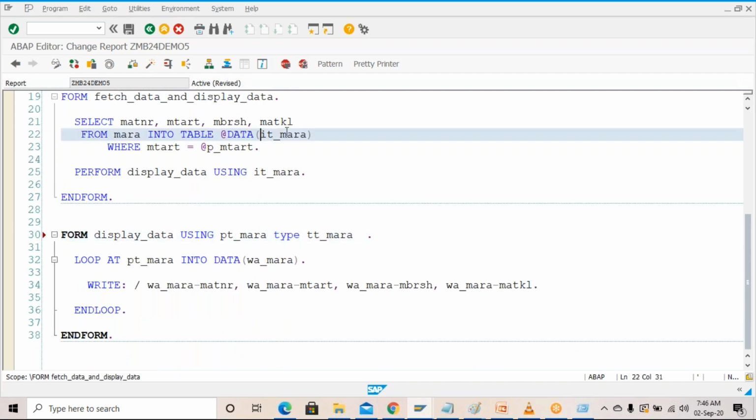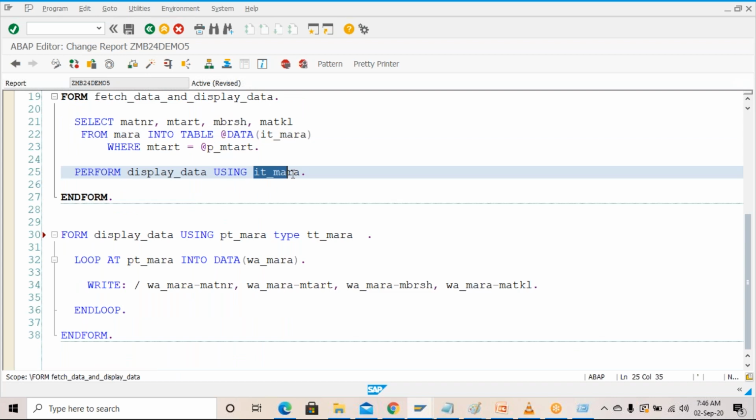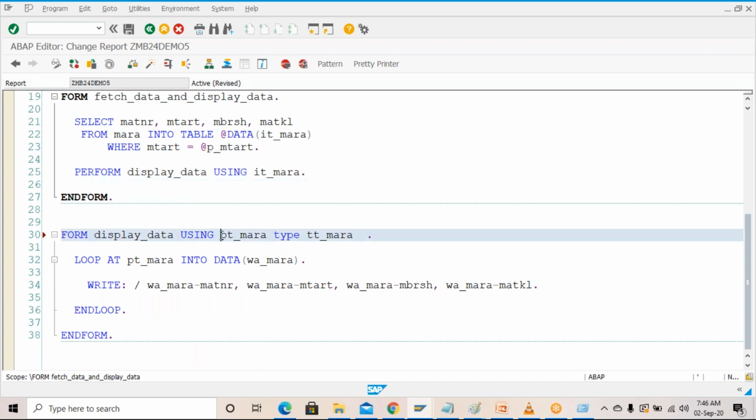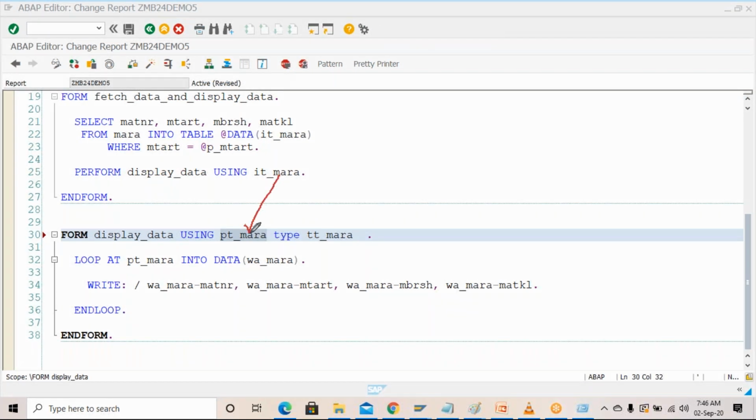Whatever data you pass from this it_mara to pt_mara using the syntax, it will be mapped: this it_mara will be mapped to this pt_mara. pt_mara is of type tt_mara. Both are now compatible.